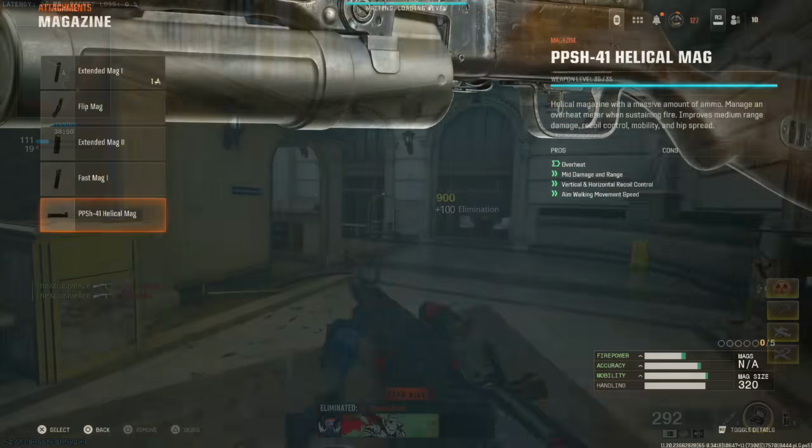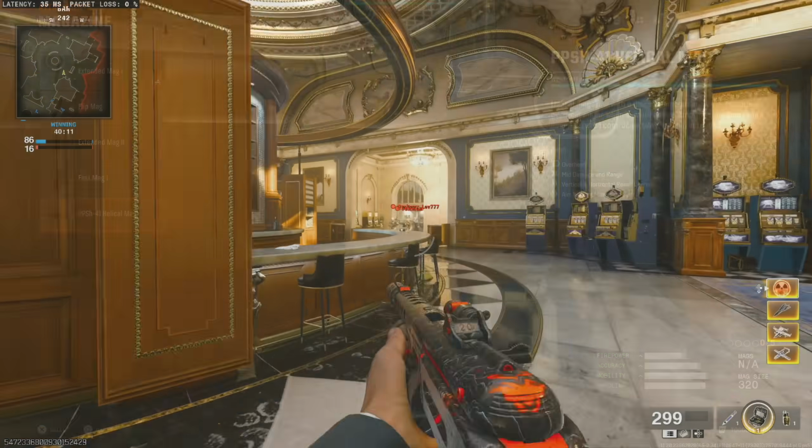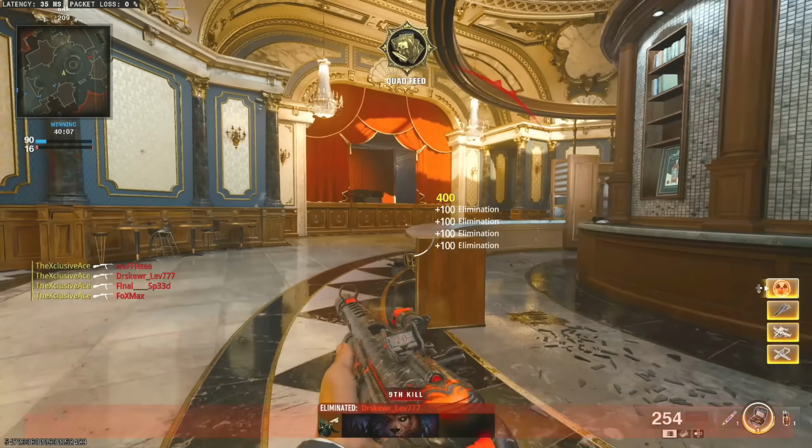In addition to that, we do get boosted damage at medium range, improved vertical and horizontal recoil, and improved aim walking speed. However, there is one downside that's not mentioned in the cons here at least, and that is there is aim down sight spread with this, which we will look at once we get to recoil. But first, let's start this off with the main difference with the Helical Mag, and that is the magazine itself.